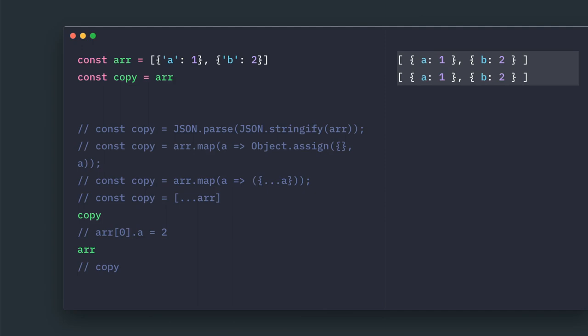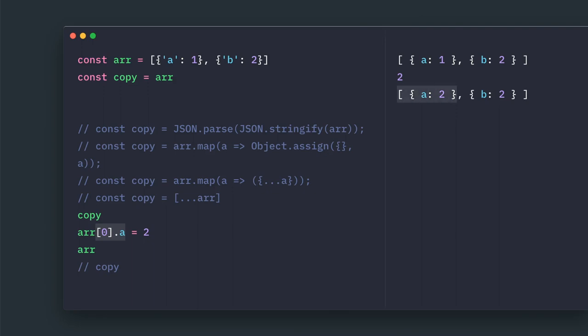But what if you want to change the array? Do you want this copy to be modified also? May not be. Otherwise, if you want the copy to be reflected, then why on earth would you create a copy of it? You want two distinct sets of values, isn't it? But if you try to change array 0, the first element A, the value to 2, then the original array would be modified. Let's see how our copy array is also updated. If you notice here, this value also got modified.